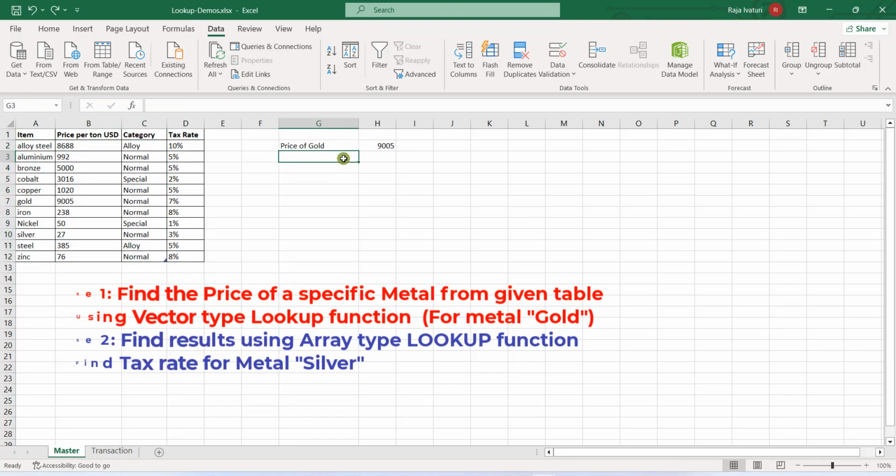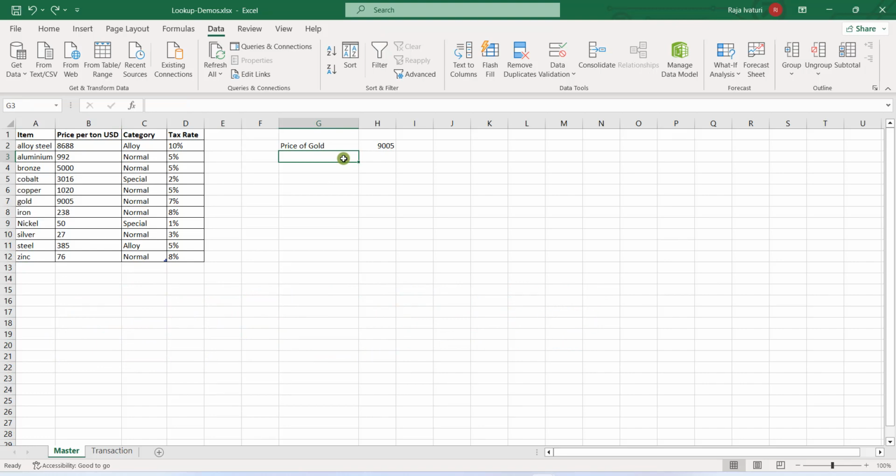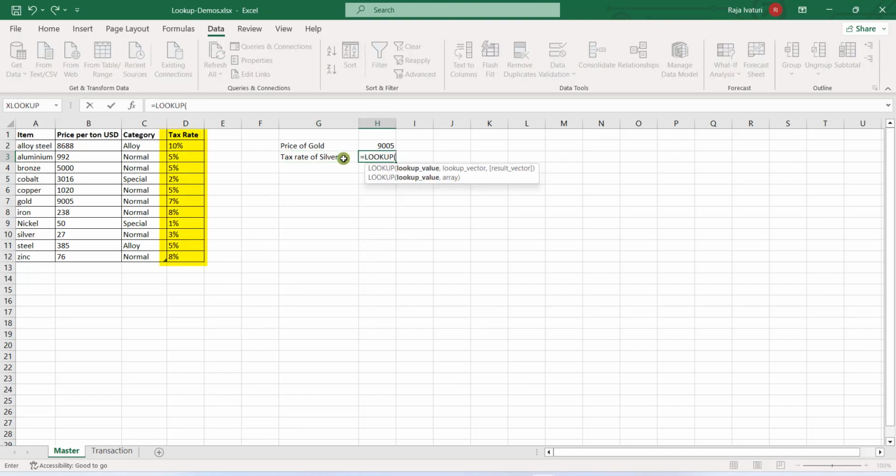Now let us see the other type of lookup function, that is array type of lookup function. This time you find the tax rate for the metal silver. Write the lookup function. The lookup value will be silver. Somewhat like this.